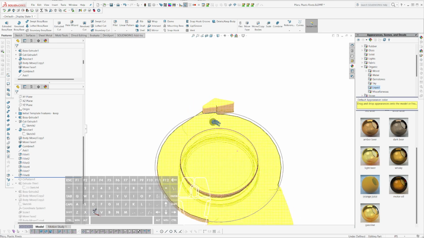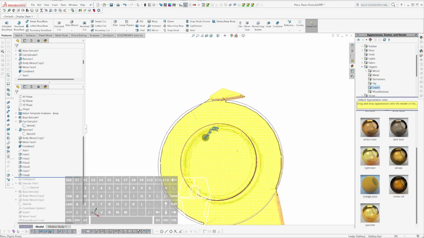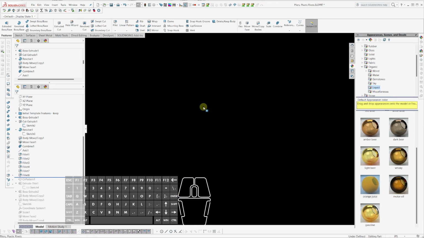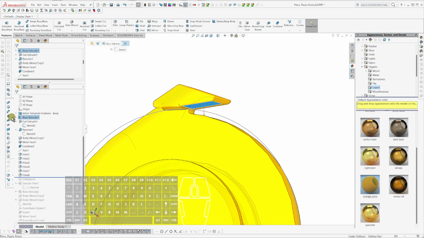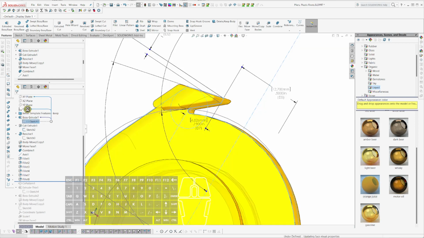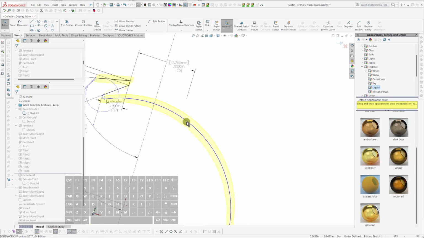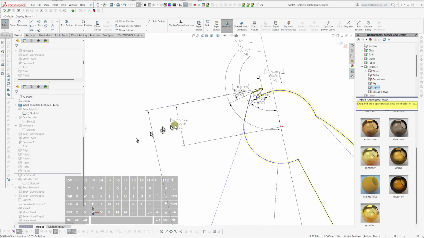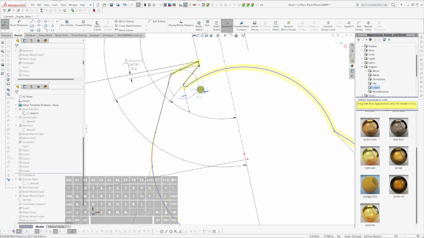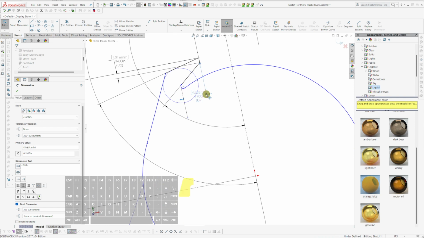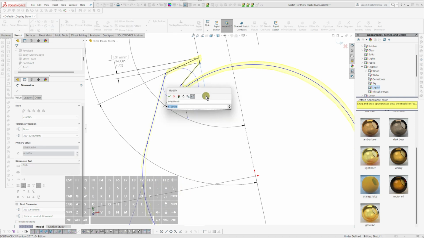Looking good. Still a little flimsy there, but you know what? I can do this too. I don't need that much. Whoa, what's going on there? I don't need this. I can go 0.12. Is an eighth of an inch going to be enough? I'm saying 1/8 inch is going to be enough.